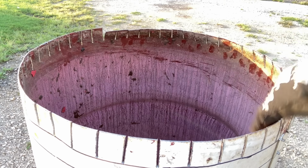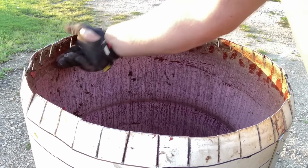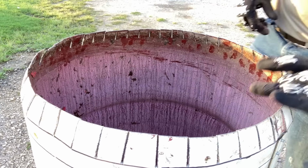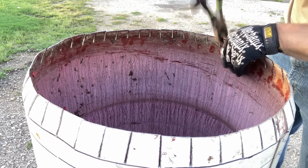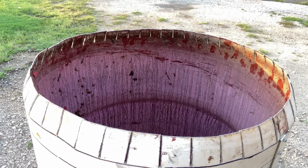This is actually a pretty satisfying portion of the project. We're gonna take all these tabs that we cut and we're gonna bend them in. I like to use the pliers to get them lined up just right, but realistically, they just have to be inward. And you'll see that they bend in pretty easily. You'll notice as you bend these in, you get a little bit of geometry on the upper edge of the barrel, which helps stiffen it up a bit for the next step.